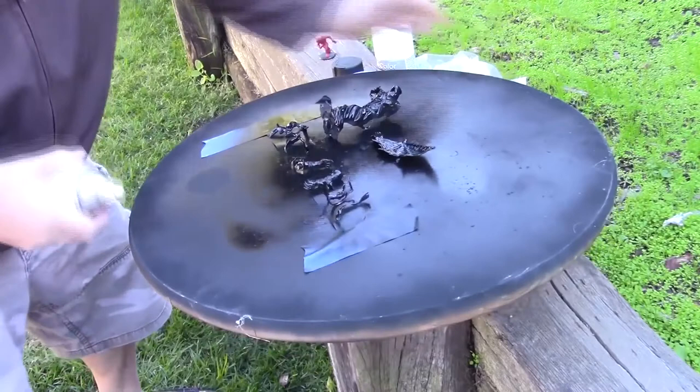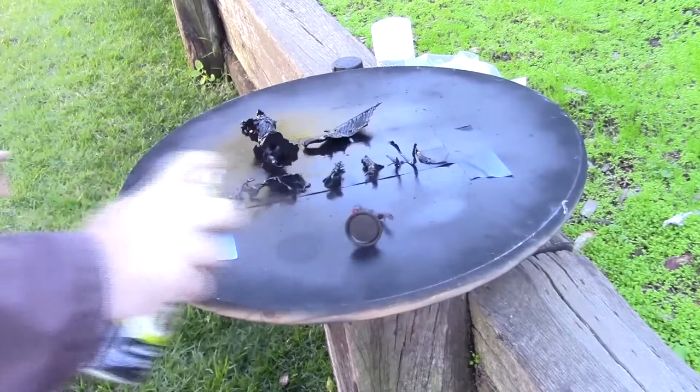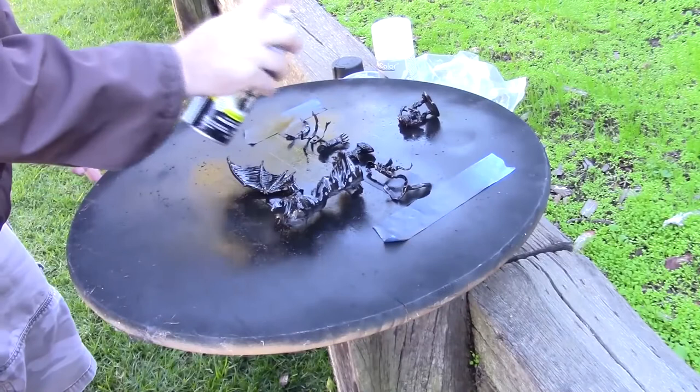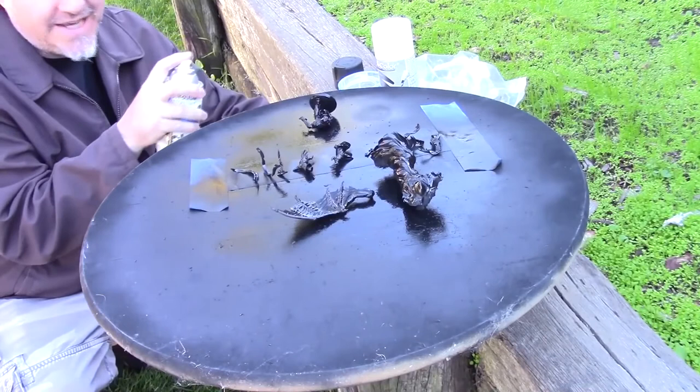All right, so that's all that. I'm actually gonna spray this too. That's our model that we're gonna zenithal prime. You can get down low, spray, like a boss.